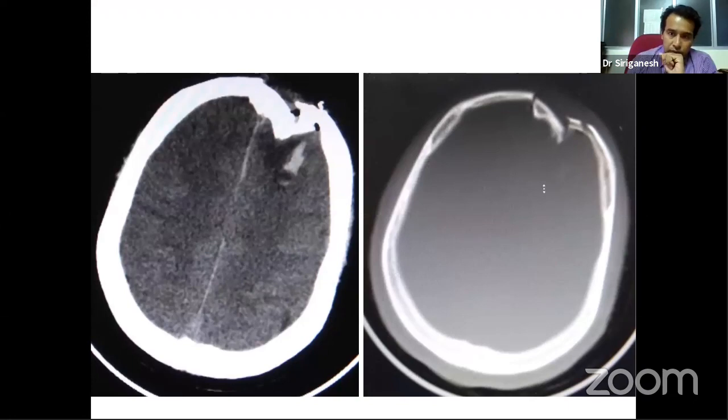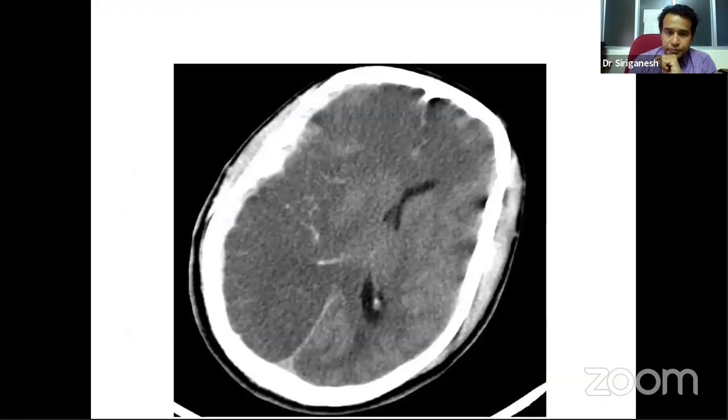The fourth slide shows two images. One is the bone window showing a fracture, clear cut. Sometimes a thin fracture may not be visible on the brain window, and you need to take a bone window to appreciate that. On the left side, you can see that there is underlying brain injury as well. Most often, unlike other injuries, the ICP in these patients is almost normal. However, these patients need to be operated to prevent secondary infection. Meningitis is quite common in patients with open cranial fractures.